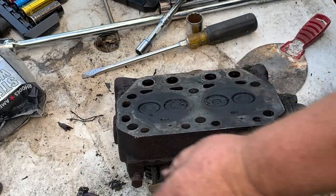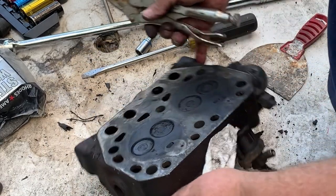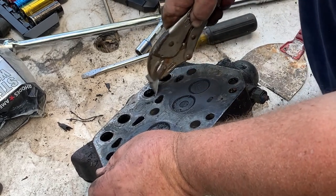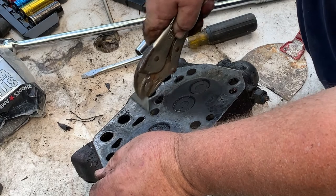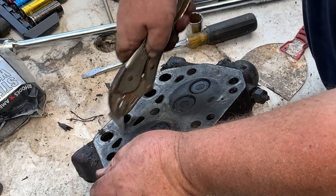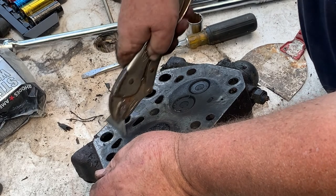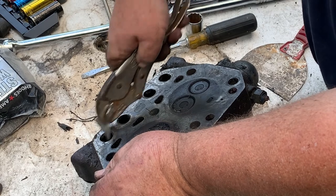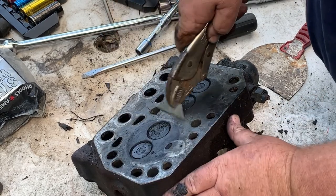Once we get this all cleaned up, we're going to check it and make sure it's flat. It's easy to do. We're going to show you. You don't need to go to a machine shop to get it checked, because I tell you, they're going to charge you an arm and a leg just to check it, Magnaflex it and do all that stuff.